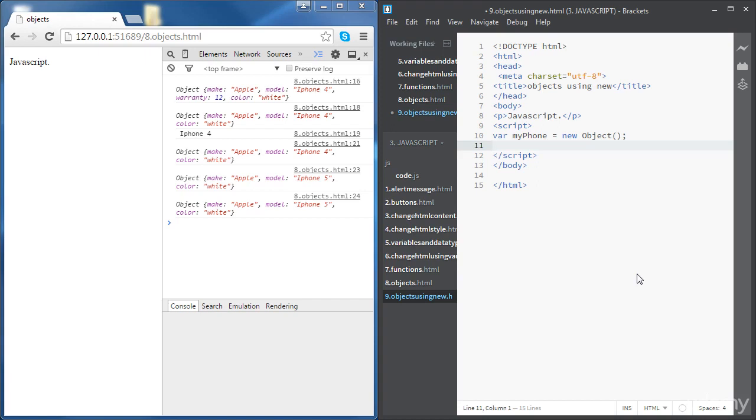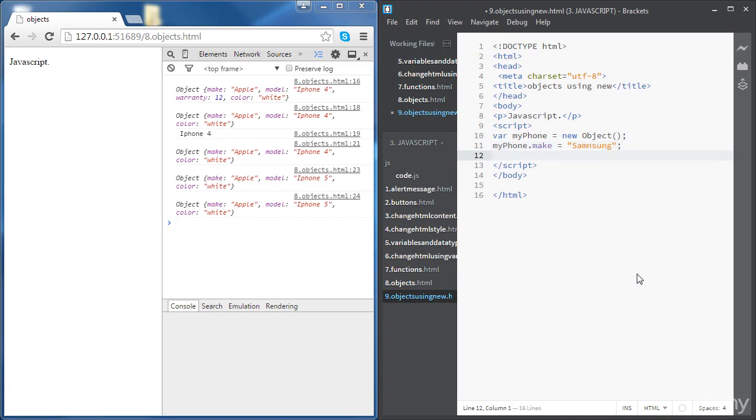properties for these objects with their corresponding values. So let's define the make, for instance, and let's set it to Samsung, for instance, this time.